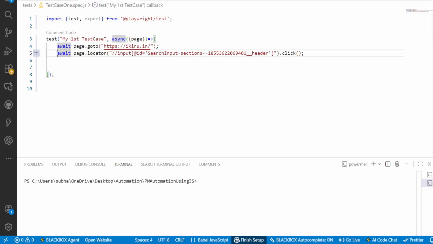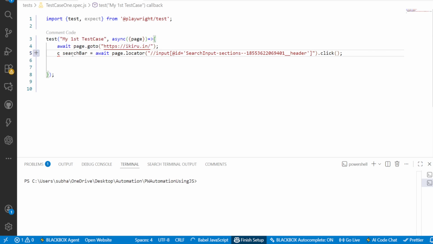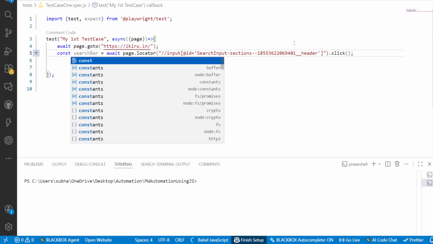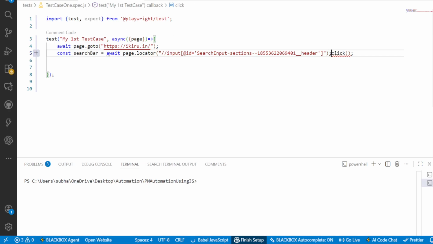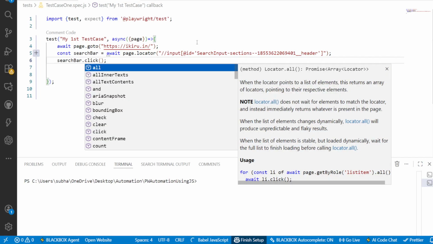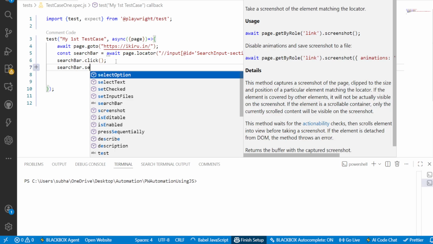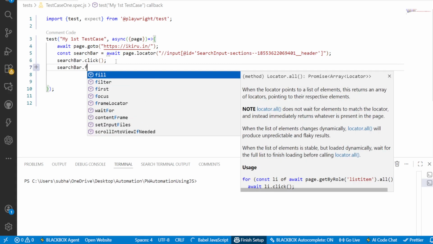So we first store it in a const: const search bar is equal to the locator. Then we simply write search bar dot click, then search bar dot fill.